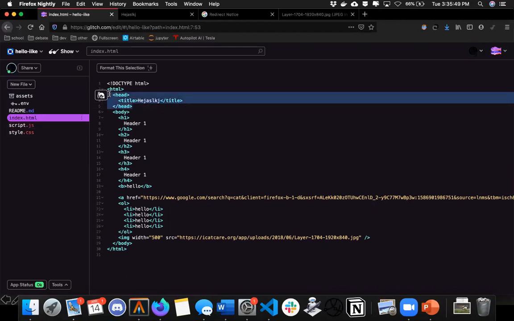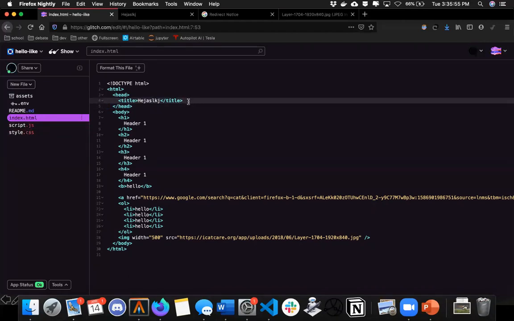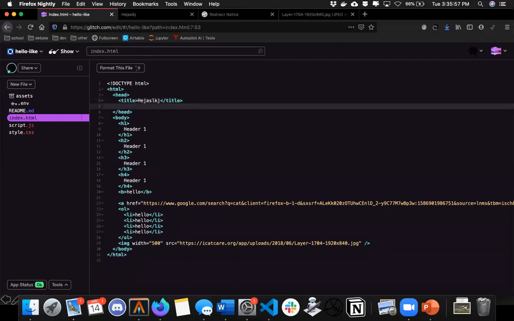Now, inside the head, we're going to link the style.css here. It's a new tag, the link tag, because you're linking style.css, which is really cool. Then you're going to do rel, which tells what this is: a style sheet, because it's a sheet of styles.